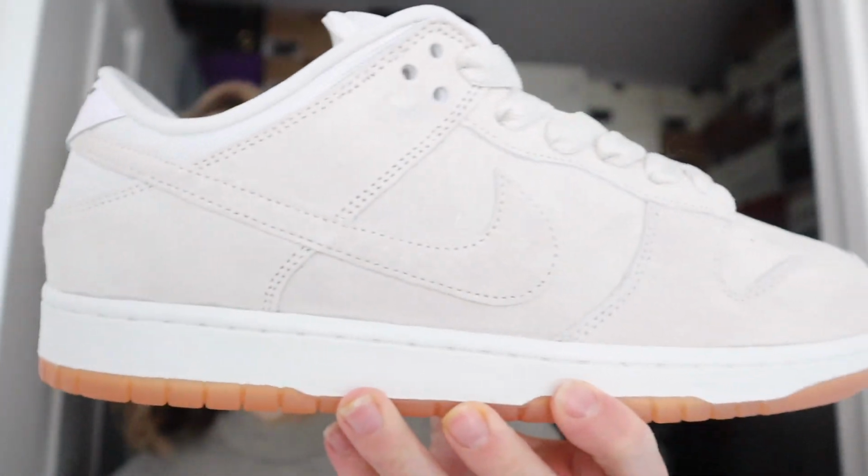The only size that I could see really sitting out there and flipping would be 13 and 14, just because they don't make many of them, and it is a very clean colorway. So you already know people are going to be looking for these. So I might just get a 13 to keep for a few years, see what happens, because that tends to do really well.